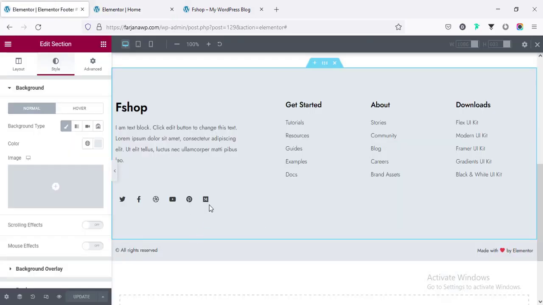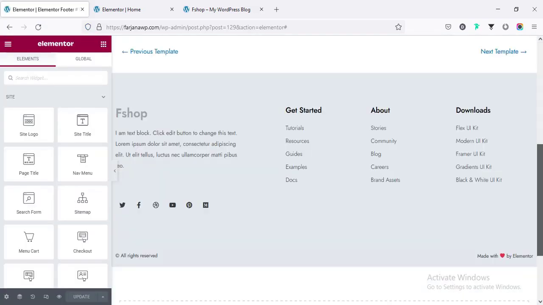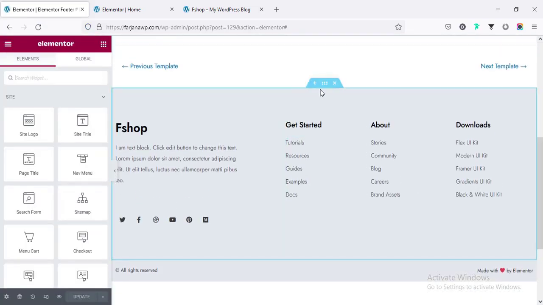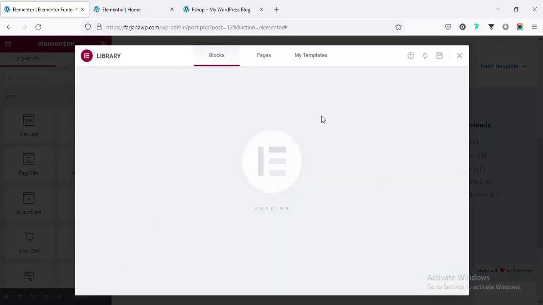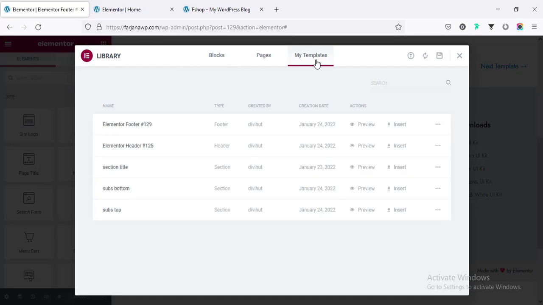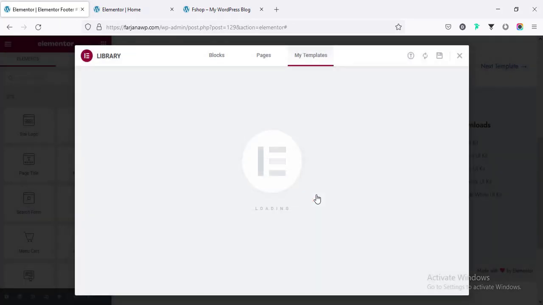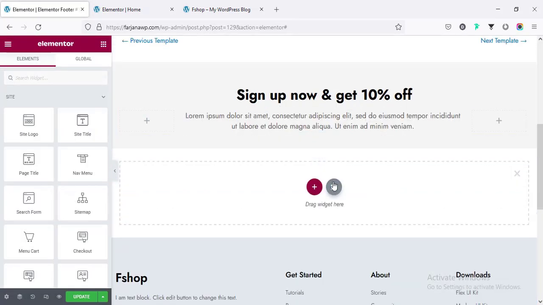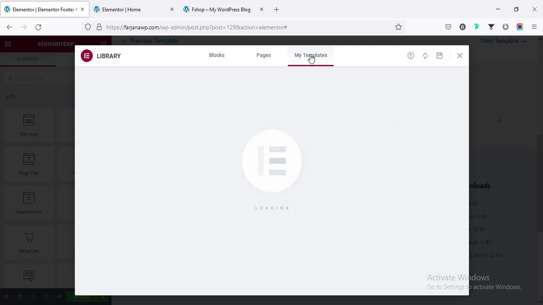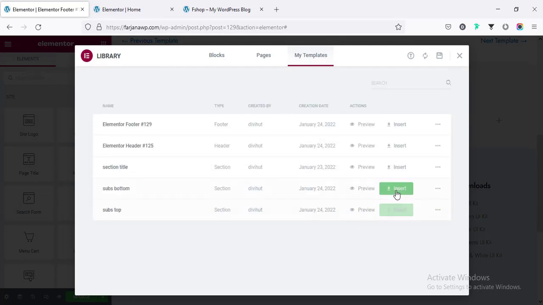Now going to our footer area, and if I refresh, now for the footer, if I go to the plus icon and going to my templates, here subscription top, insert, and also click on the plus icon, going to templates, my templates, and subscription bottom, going to insert.